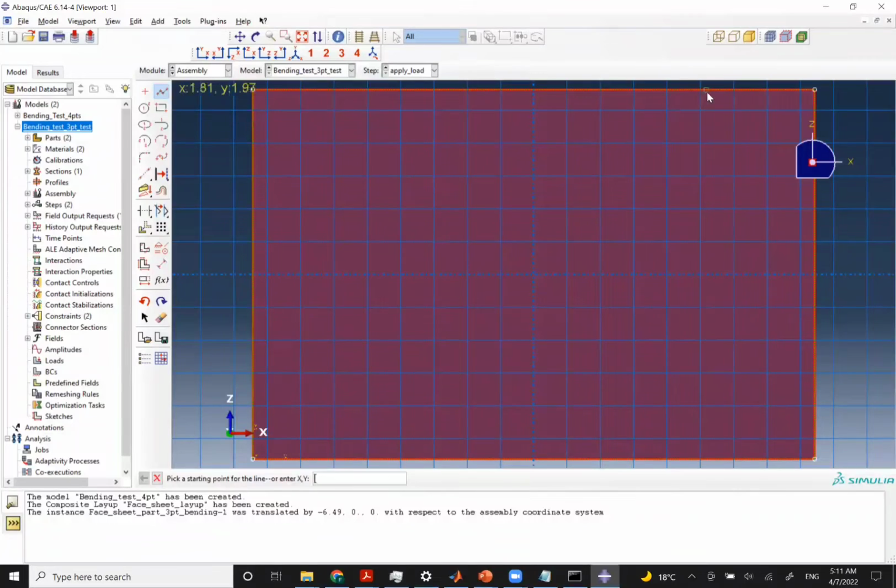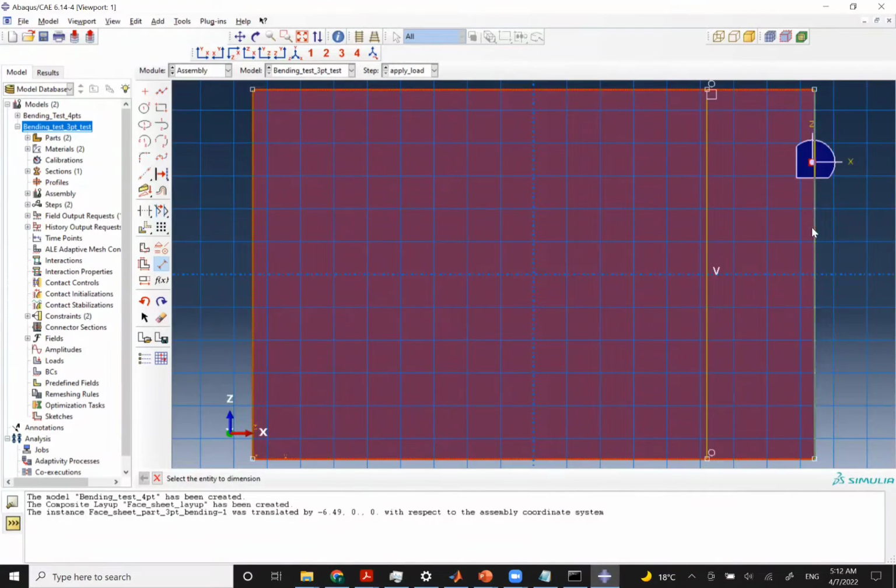Again, the line can be anywhere, since I'll add the dimension. If you draw anything and you want to erase or delete it, you can go to this here, erase shape, and delete it.